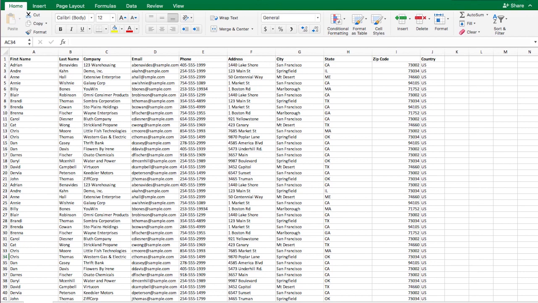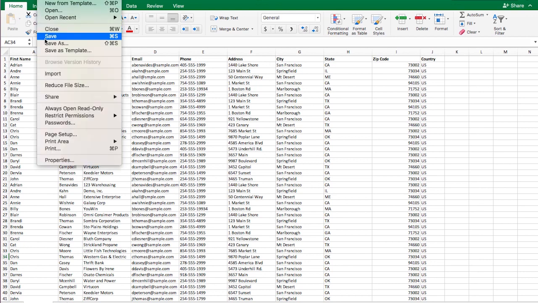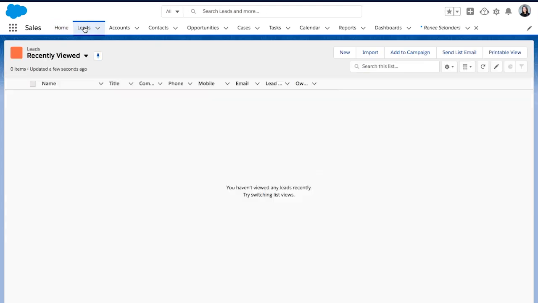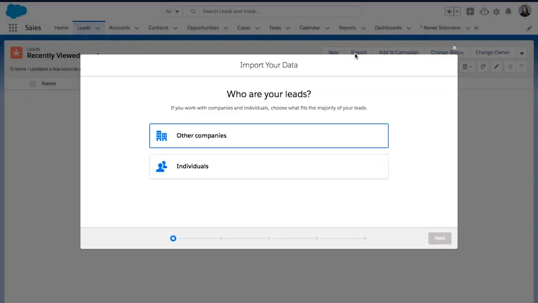First, make sure you have your data organized and updated in an existing spreadsheet. Then, in Essentials, click on the type of information you want to upload. The process is the same no matter where you start. When you open that page, click Import. Then follow along and select the best options in the step-by-step setup flow.